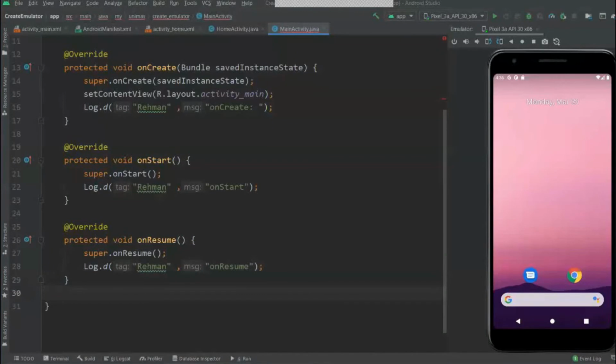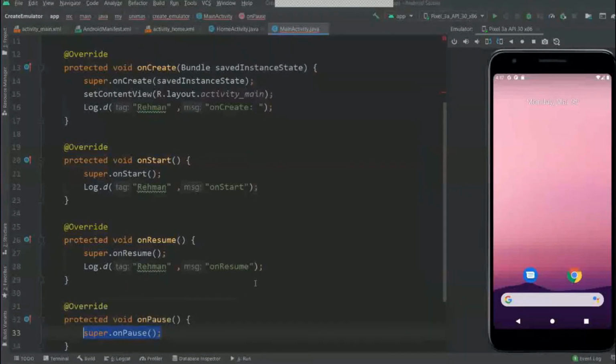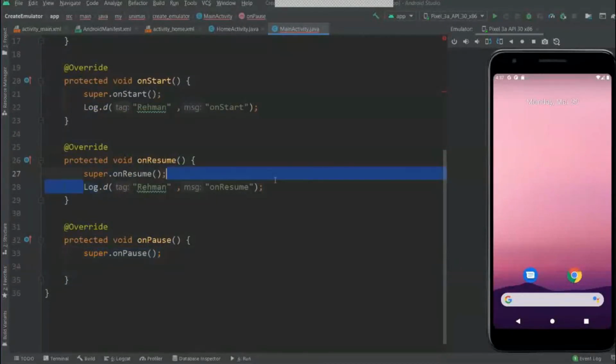Then if I want to create another one, onPause, so that symbol, override. I hope you understand what I am doing. Override means that there are many built-in functions in the parent class, but some we need in the child class, some we don't need. So what we need, we override. In this case, onPause. Yeah, this one. We want to override this, and here I will copy and paste quickly, and change this one to onPause.